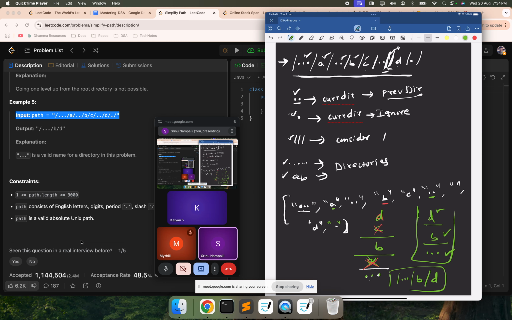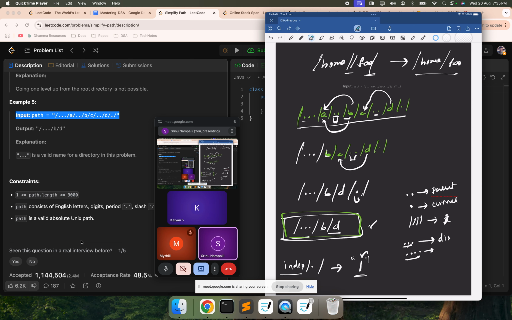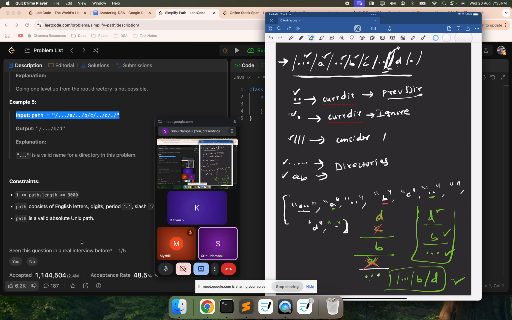Clear? Yeah. So after it, we'll add the slashes back. The only tricky part is that the input and the problem statement add a lot of complexity. But if you split based on the slash, and iterate over it with a stack, you will add a slash and return it.